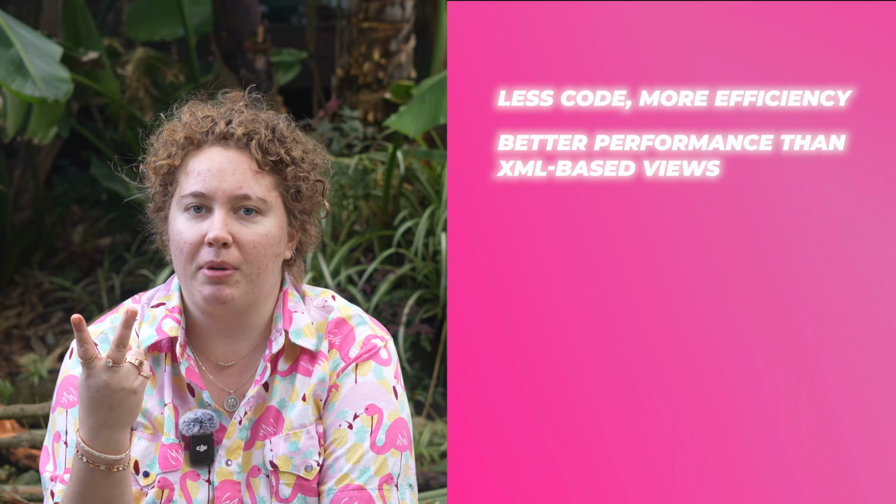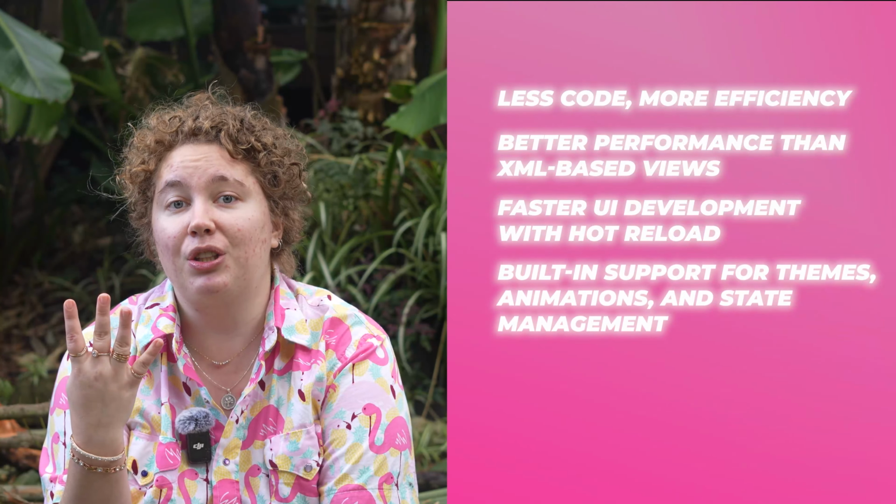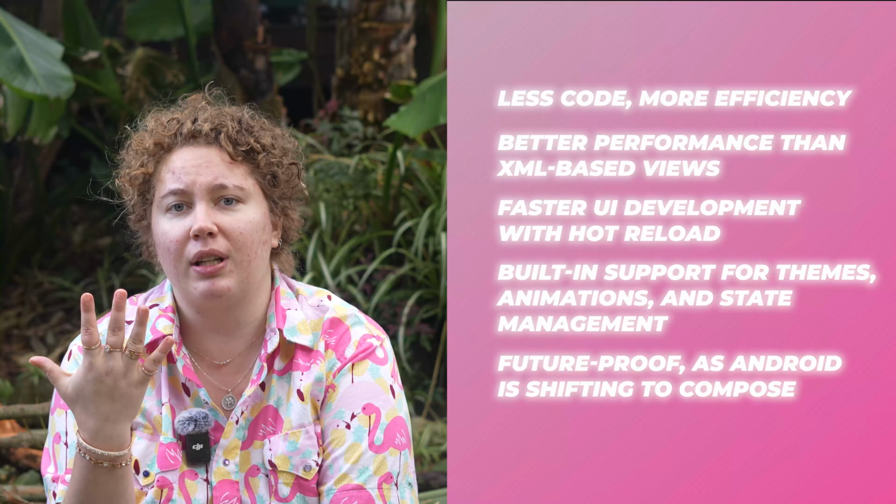Summary. Jetpack Compose simplifies Android UI development by making code more readable, maintainable, and scalable. It eliminates many pain points of the traditional XML-based UI system and allows developers to focus on what should be displayed rather than the technical details of UI updates. So, key takeaways: less code, more efficiency, better performance than XML-based views, faster UI development with hot reload, built-in support for themes, animations, and state management. Future-proof as Android is shifting to Compose. Knowing Jetpack Compose is now a must-have skill for Android developers.